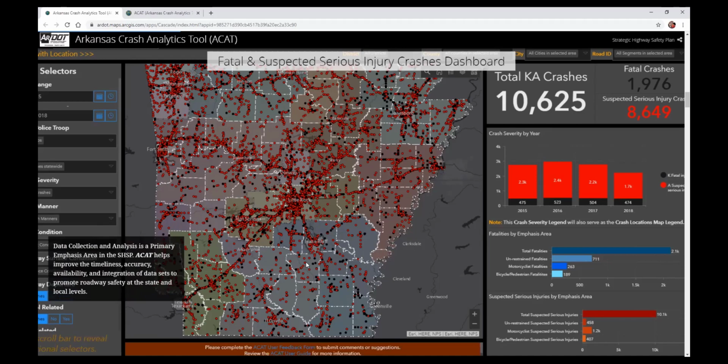Okay, let me back up. So once we published this and made it public facing, the organizations and the stakeholders that we work with on a daily basis were able to visualize where these crashes are. And all of the jurisdictions, all of the state police use a database called eCrash.